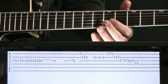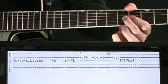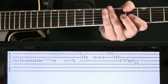Next section will be at 5 on the G. Give that a couple of bends and then a bunch of bend releases, and then finish it with a slow bend at that 5 and then release.